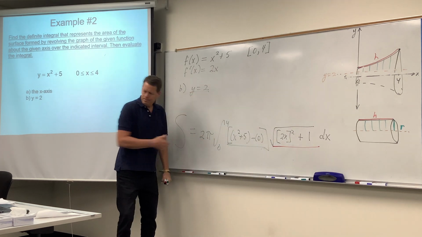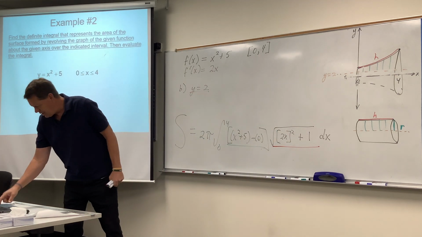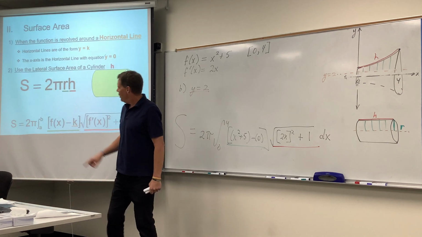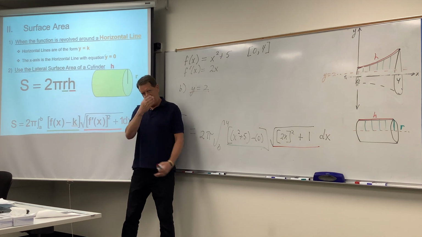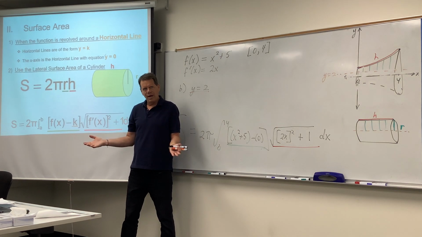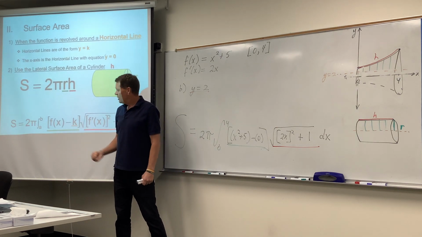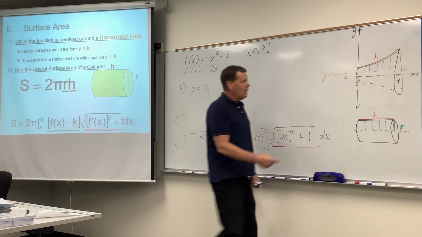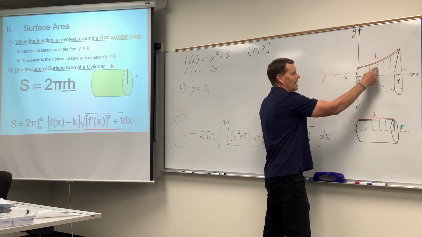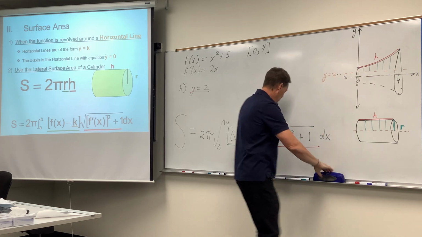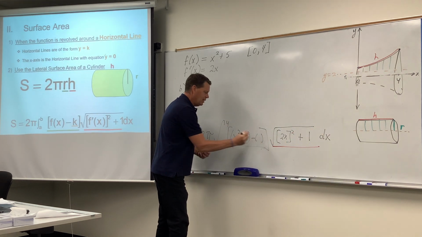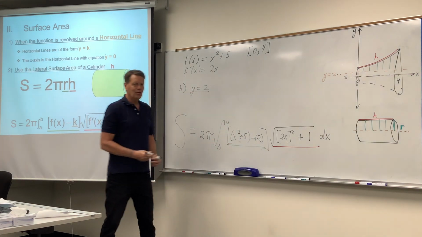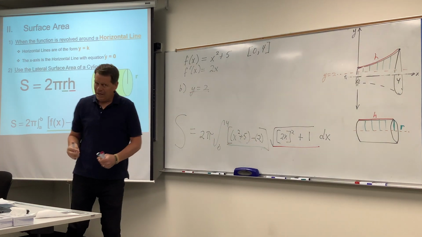We've got our 2 pi, and here we are. We're back to the template for figuring one of these out. We got the 2 pi. We already talked about the fact that the height, that arc length, isn't going to be affected by this at all. But wouldn't the radius expression in this case now be the distance from the function down to 2? And so wouldn't this just be the distance between the function and 2? So you change that to a 2. And that would be part B.